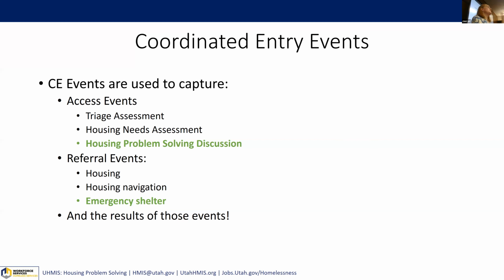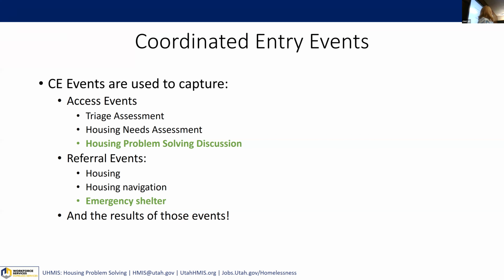So this is where really all of the tracking happens. Everything that I just talked through, that APR, that report that I talked about earlier, doesn't actually pick up on that coordinated entry report. This is where things start picking up on that coordinated entry report. It's also the most underutilized part of coordinated entry. It's these coordinated entry events.